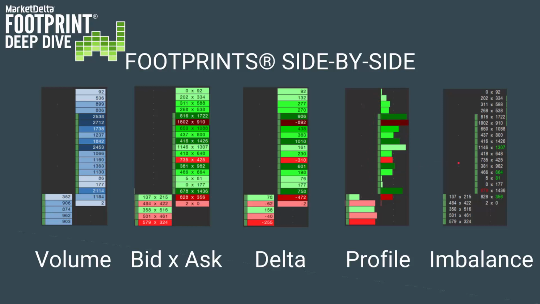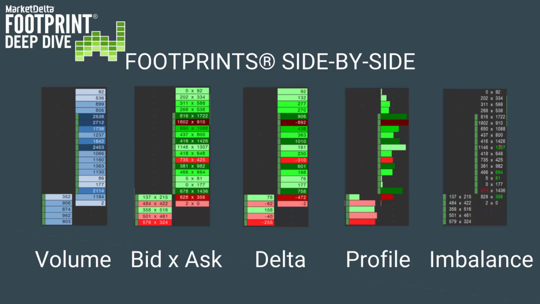And last but not least is our imbalance footprint. Now you notice these numbers, right? They're the exact same numbers you see over here on the bid-ask footprint. And so the numbers all tabulate just like the bid-ask footprint.